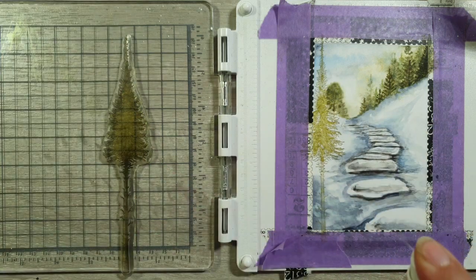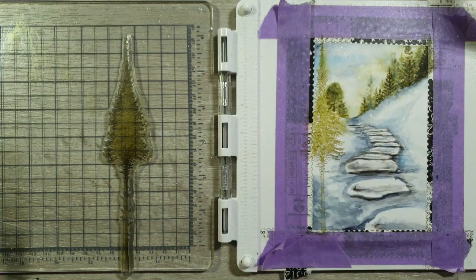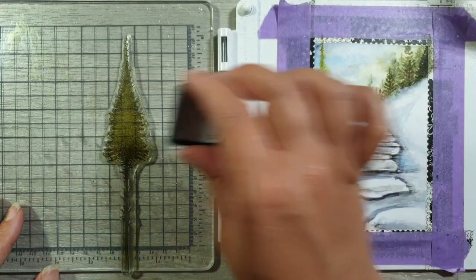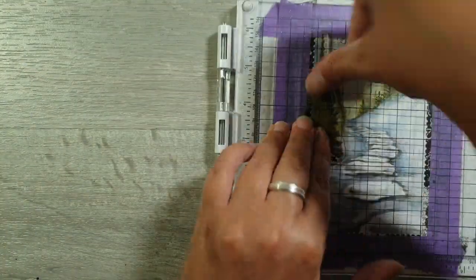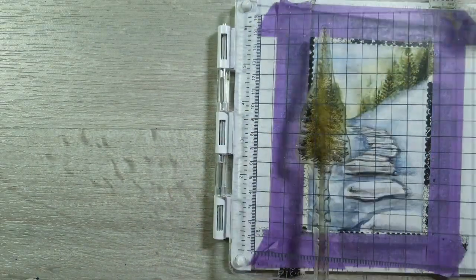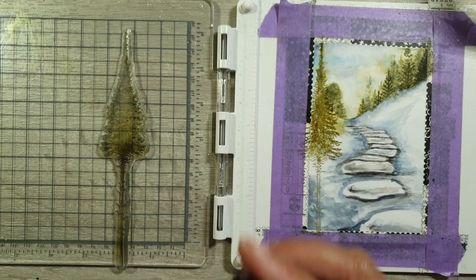Or I did, by the way. I just flushed it with water again, stamped it in the wet for the first layers, that I forgot, to get the same cloudy greeny effect as in the background, just different. So with Distress ink this also works. So if you don't have any watercolors, you can also try to do this with Distress inks.